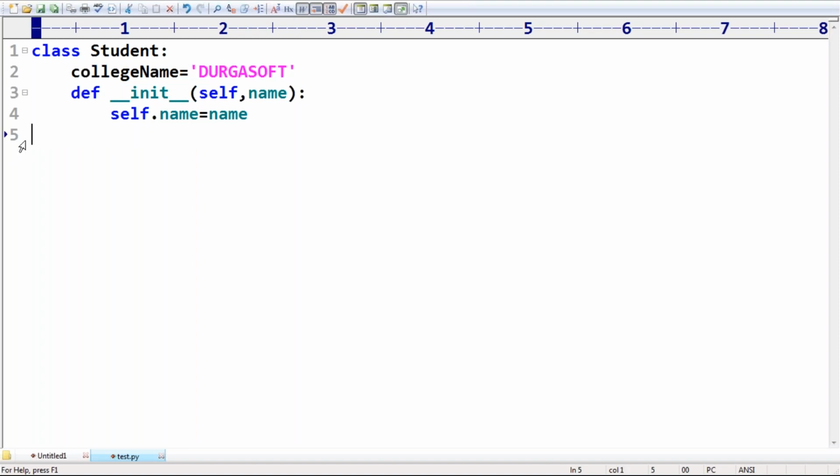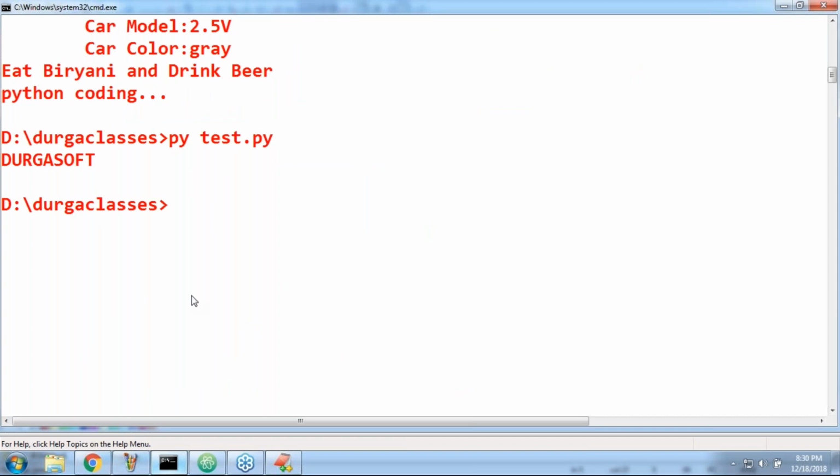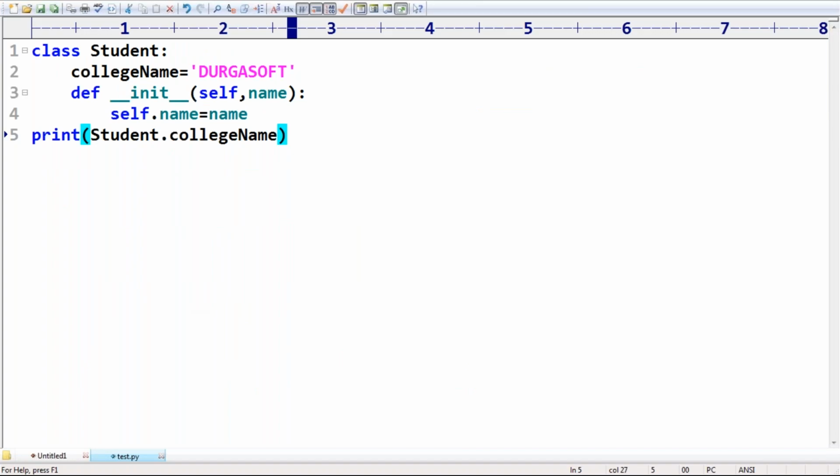You can print Student.college_name, and perfectly it's going to work, Durgasoft. So here we observe that without an existing student object, still the college name is possible. But without an existing student object, there is no chance of an existing name.